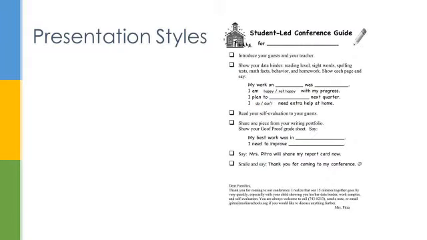The student might benefit from following a conference guide so that the student starts with introducing the guests and the teacher, sharing information about their progress, and then they're actually rating their progress. I am happy or not happy with my progress. I do or don't need extra help at home. They might end up with smiling and saying, "Thank you for coming to my conference," as a way of closing the meeting. Again, the teacher could check that the student was only going to participate in certain sections of that conference guide.